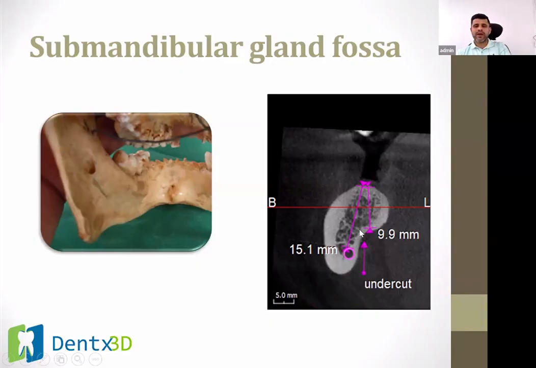Right? So the landmarks in the mandible are genial tubercle, lingual foramen, mental fossa, mental foramen, anterior loop of the mental foramen, inferior alveolar canal, and your submandibular fossa. Okay? So these are the various landmarks which will limit your implant placement.